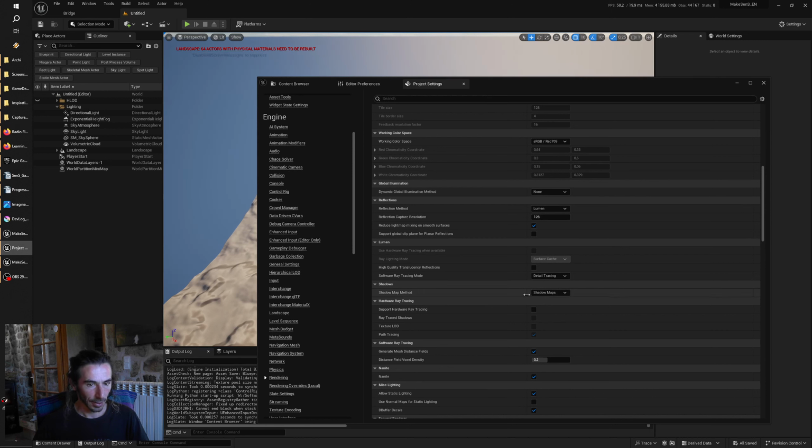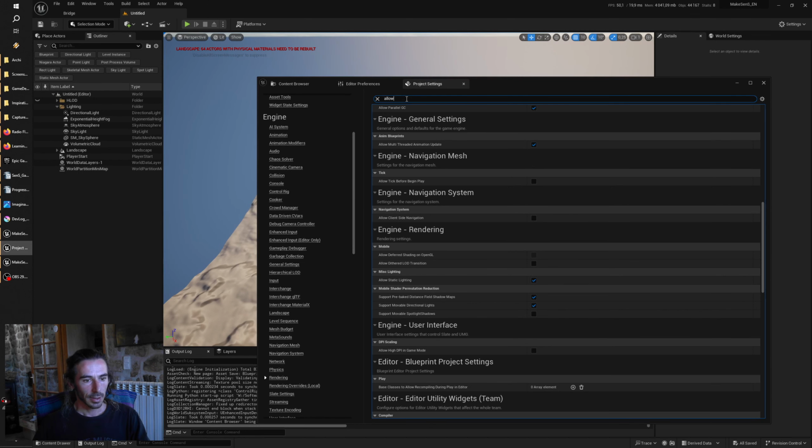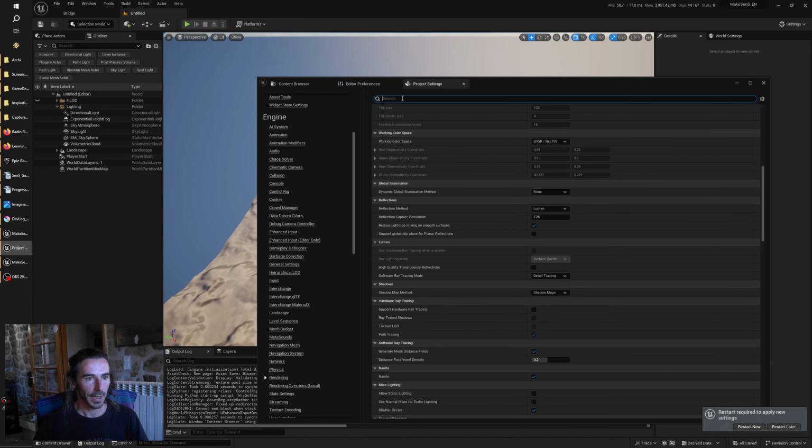What else? I'm making a game with only real-time shadows, so static lighting will be off. We will restart, okay.